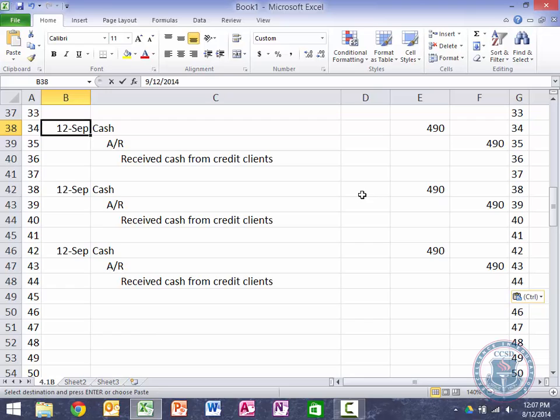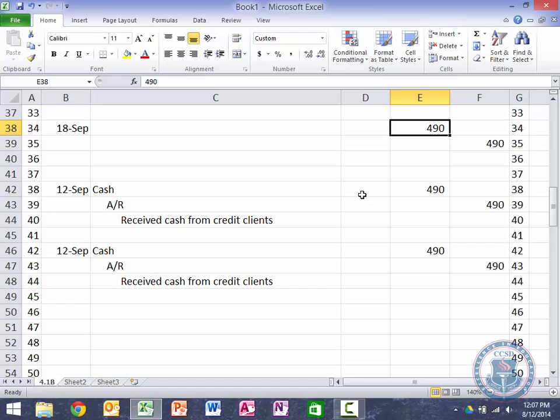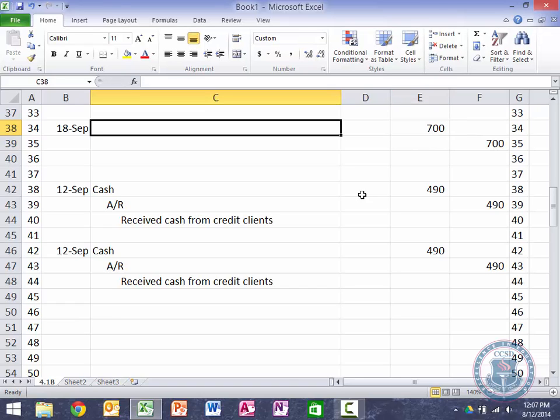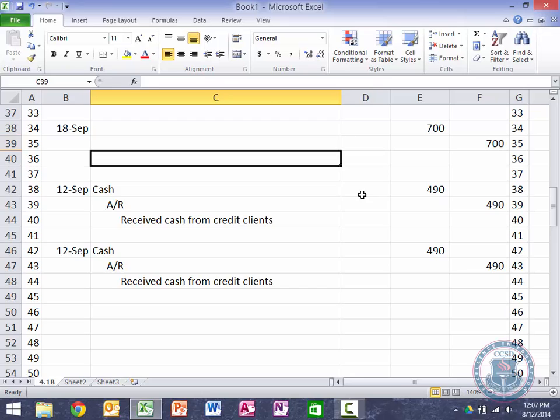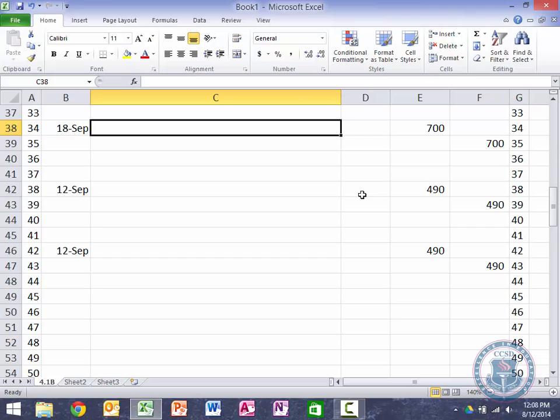Issued check 1005 for 700 for cleaning supplies. Okay. For cleaning supplies. Okay, what account will that go under? We've got a set of accounts up here that we can pull from. Here, I'm going to go like this. Don't look at any of those. What account are we going to debit and credit?